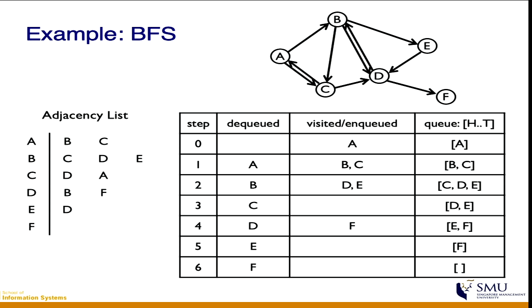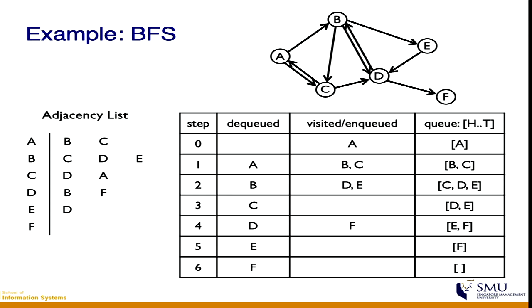And what we do here is to dequeue it, and then we're going to visit all the neighbors. And as long as there is any neighbor that has not been visited, we're going to visit it and then enqueue it. So we're going to repeatedly ask a neighbor, who are your neighbors? Let me visit them and enqueue them. So which means that starting from A, we dequeue A. A has two neighbors B and C, so they are visited, they are enqueued. So now the queue has B and C.